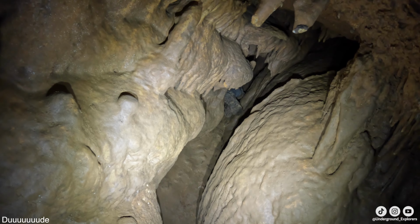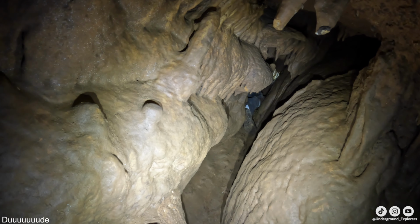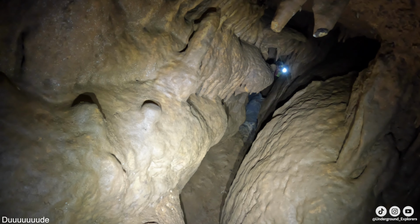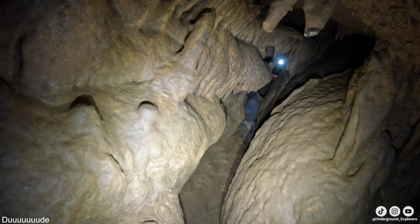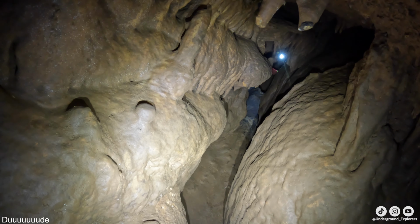How is it right there where you're at? Oh, it's fine right here. Try to get your feet up now. Yeah. No, like middle. Yeah, there you go. Through that slot. You see? Should I just try to drag my bag behind me out through this? Like pull it towards you, yeah. Or hand it to you. Hand it to me.